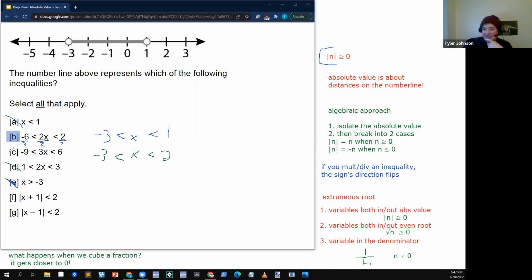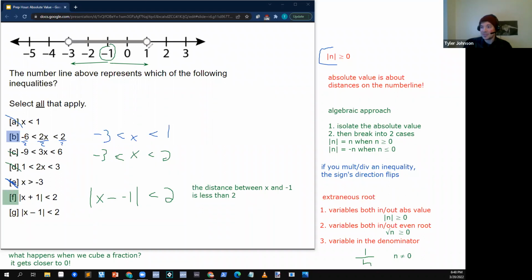D, taking a look at, you can tell that one's not really going to do it for us either. And then for F, remember, think about that subtractive definition. Rather than using x plus 1, I want to use x minus -1, which is literally telling me the distance between x and -1 is less than 2. All right, there's our -1 right in the middle. I can go 2 units to the right, I could go 2 units to the left, but I have to stay within those 2 units. So F is telling us exactly what we need.